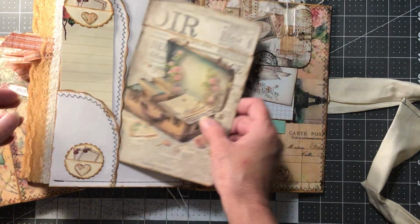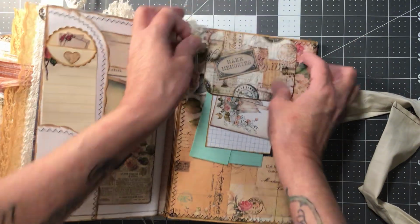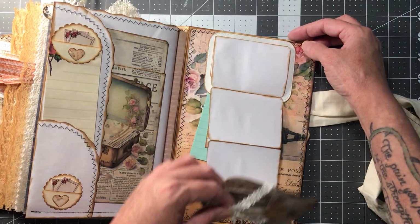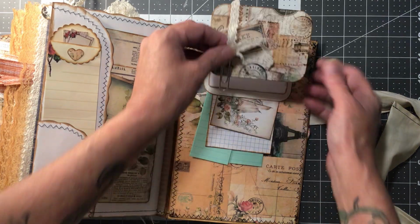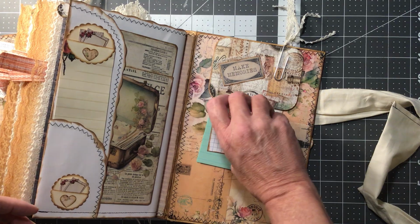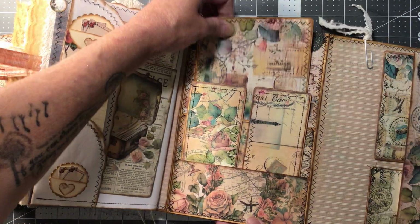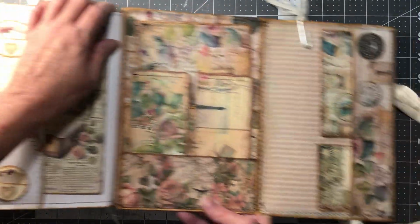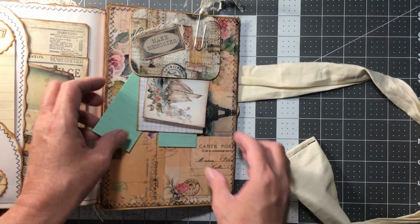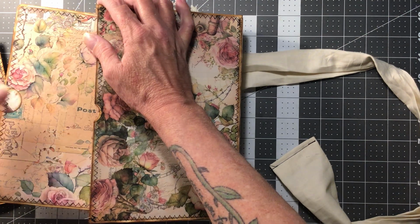I think this one goes that way. Another tablet, another, oops, I did that one upside down, but it don't matter. It all works the same. The journaling card, journaling card, journaling card, and another big journaling card.